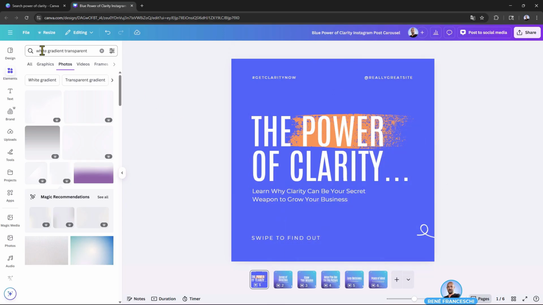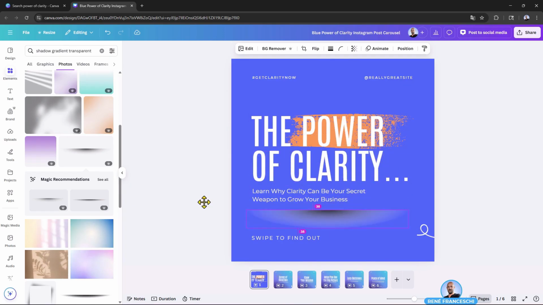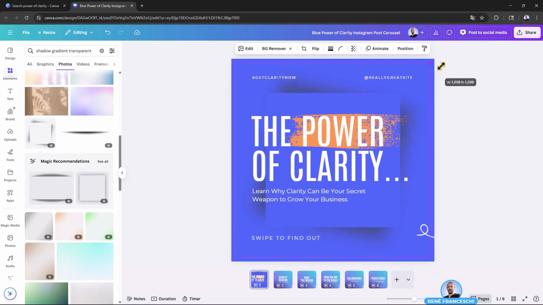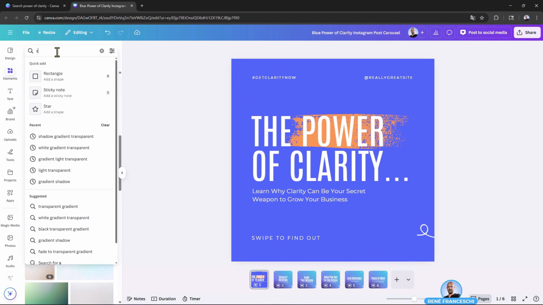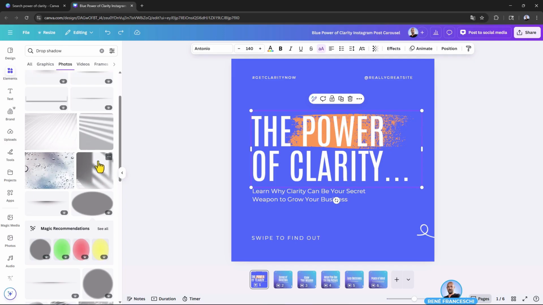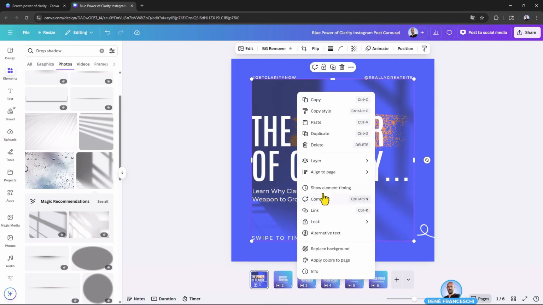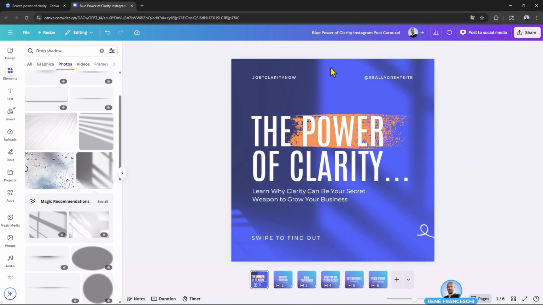Same for shadows. If I type shadow and press enter, you see, we'll get some interesting shadow effects. For example, this one. You see, it gives the text a bit of a 3D effect, so you have lots of possibilities. After that, you can simply type shadow, or more specifically, drop shadow. You see, we can add some nice shadows, for example, this one. I right-click, go to Layer, Send to Back, we'll make it bigger. And you see, I have some cool shadow effects that I can also add underneath.